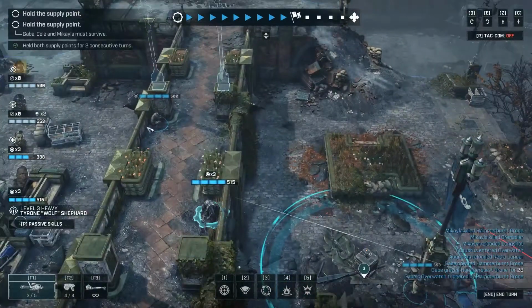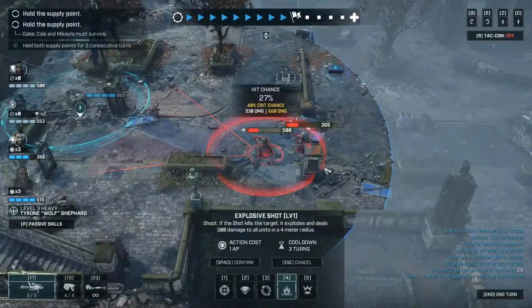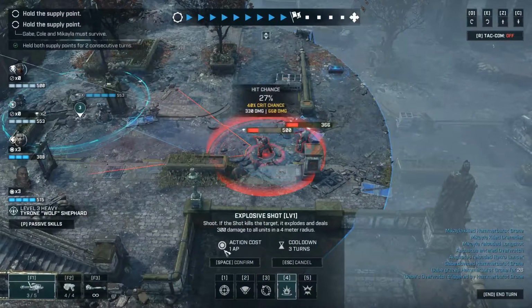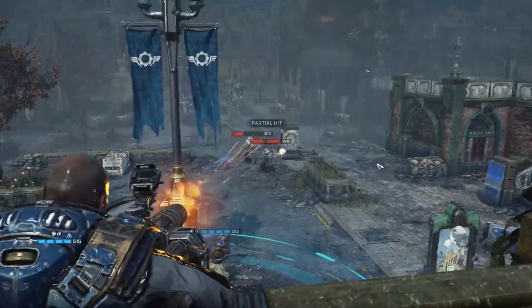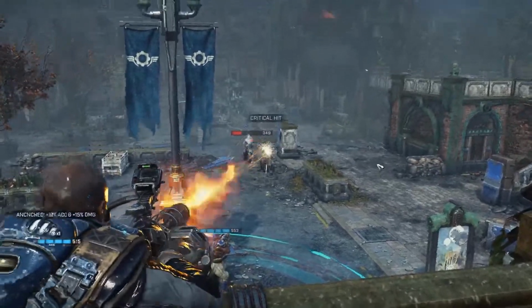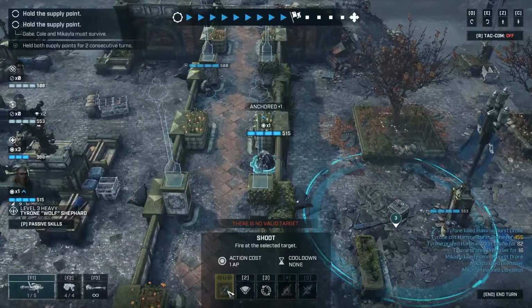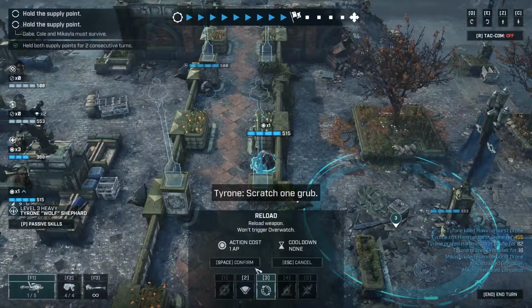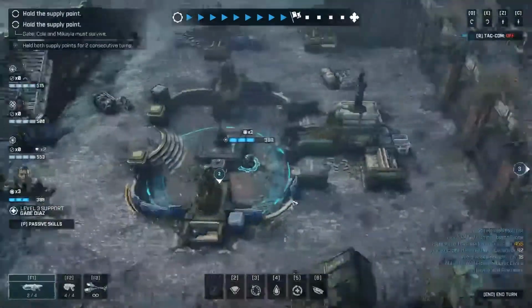A map like this is pretty much designed for snipers. I think that's definitely why they give you an explosive shot. Let's try it. Bit of a hit. There we go. Scratch one twirl. Here.